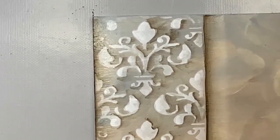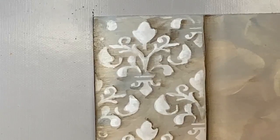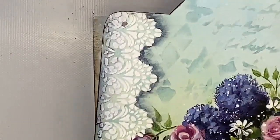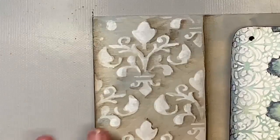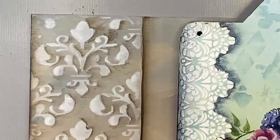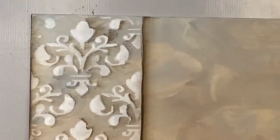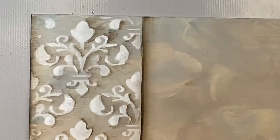Sharon said this looks like texture paste was used. Someone else asked me that too — did I use texture paste? No, it's much easier than texture paste because with texture paste you have to wait for it to dry. I did use texture paste on this other one, so you can see the difference. This one is a little bit brighter, and the colors are different too, but different techniques — it's so much fun that we have all these options.